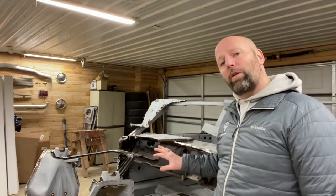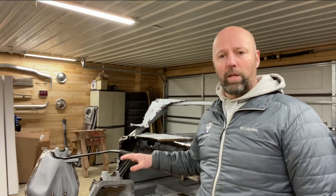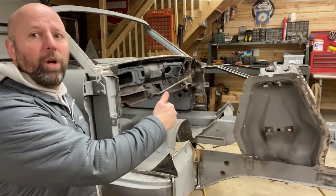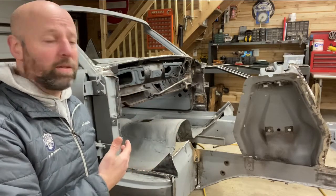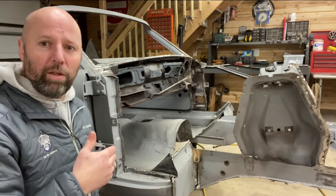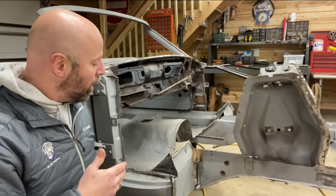But I just want to walk through why I went to the extent that I did with this car. The steps you go through for removing the cowl and removing the fender aprons are just cutting metal and grinding spot welds, and you just have to be careful where you're doing it, be methodical, and think about how it was put together, where the joints are, and how it's going to go back together.